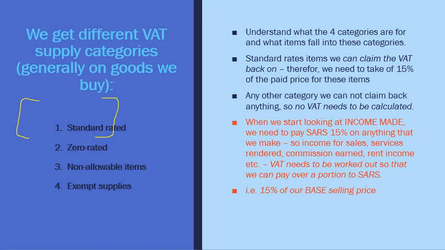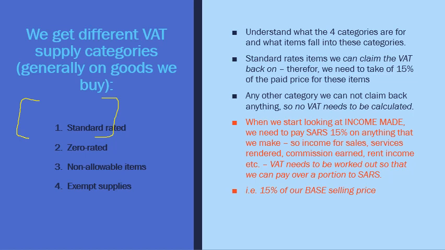Then you get your third category, the non-allowable items. So these are the things that they have VAT on. We paid VAT for them, but we bought them, and SARS, they don't really regard these things as being very necessary for our business. So what they then say is, okay, well, you bought all of this, great, we paid money, we book it in, it's fantastic. We can't claim the VAT back. Okay, which means we also don't need to work the VAT out because we can't claim it back. So why would we even work the VAT out to start off with?